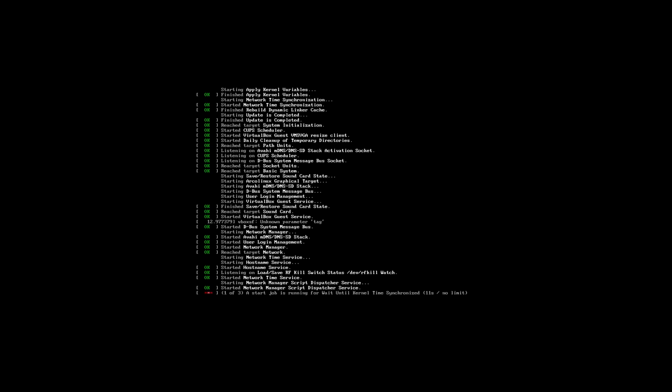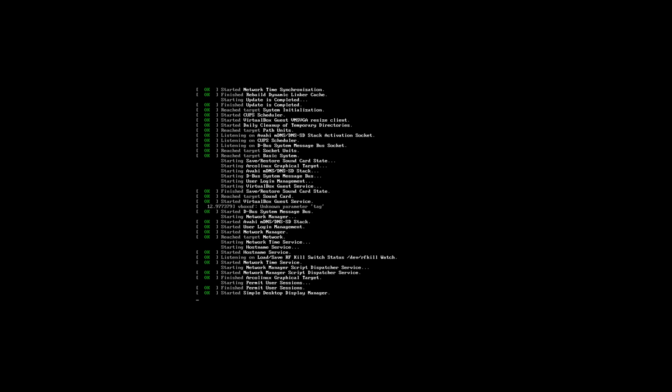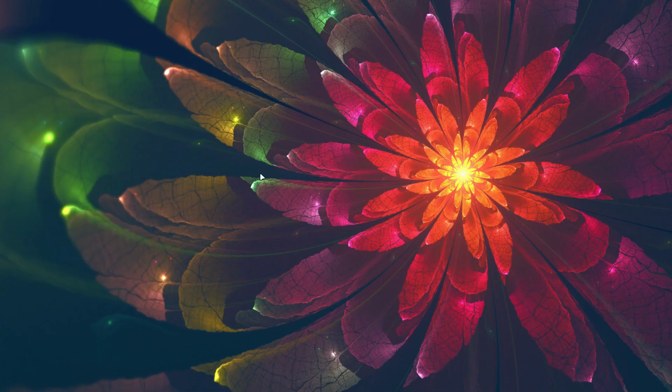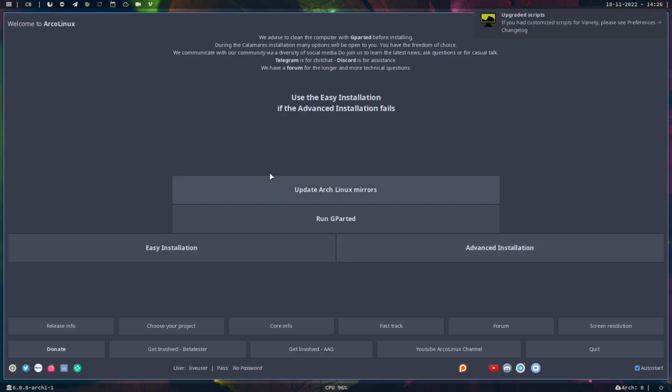There's a QEMU line there and it fails because this is not QEMU, it's VirtualBox. So never mind, it's just there if you want to use QEMU instead of VirtualBox. It comes directly from ArcoLinux, by the way. So this is it. All right, cool. Easy installation. Not much choice. Great, easy will always work.